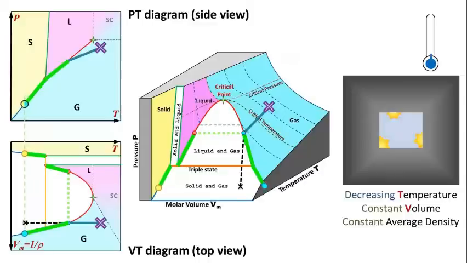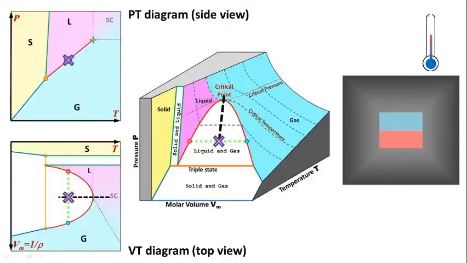So what does the 3D PVT phase diagram tell us about the critical point? First, in order to construct a proper critical point demonstration like you might have seen in other videos, you need a rigid container of a fixed volume to which you add an exact mass of material. That way, you're locked into an exact, average density, or specific volume, and are guaranteed to move up this line on the VT phase diagram through the critical point.